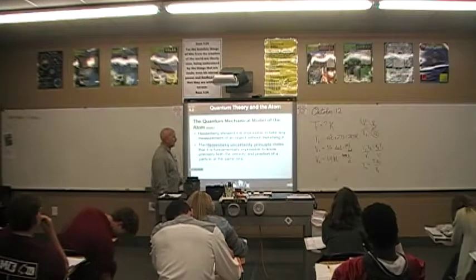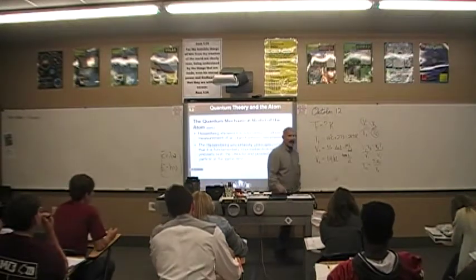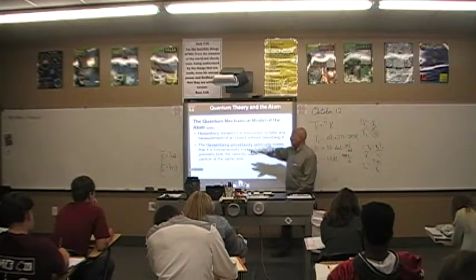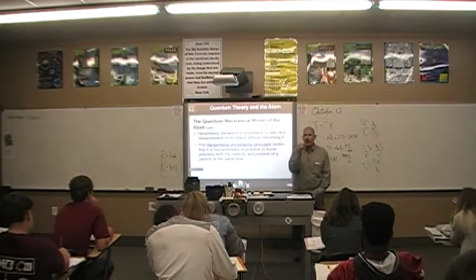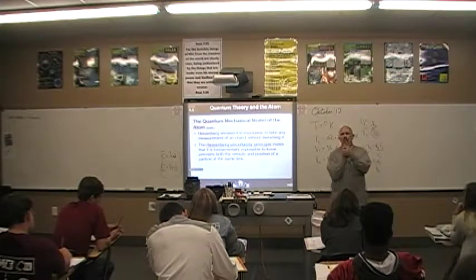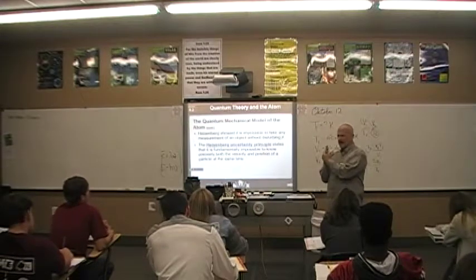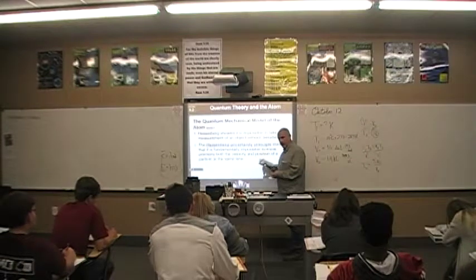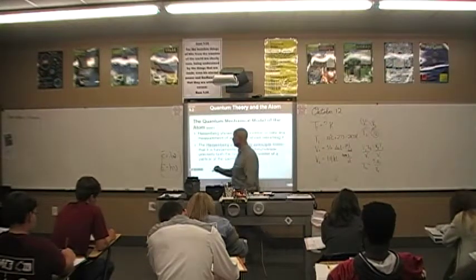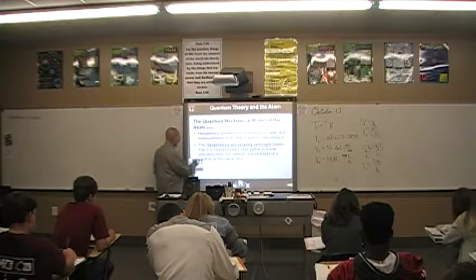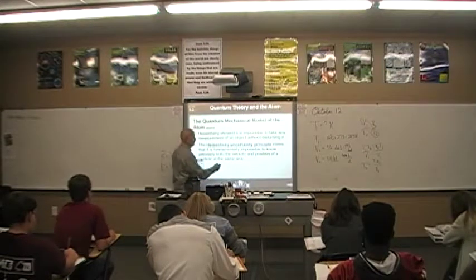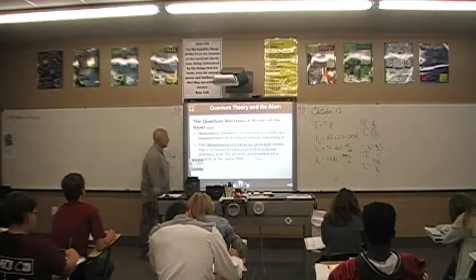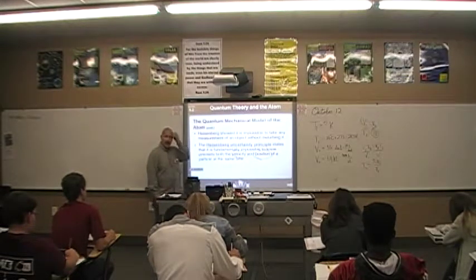Heisenberg's our next guy, and just to mention something that he's known for, and it's related to what we've already talked about. It's Heisenberg's uncertainty principle. He said, you know what, we cannot know two things about an electron. We can know how fast it's going, or where it is, but not both. And there's a mathematical reason for that, which is beyond us, okay? But we can either know where it is or how fast it's moving, but not both.